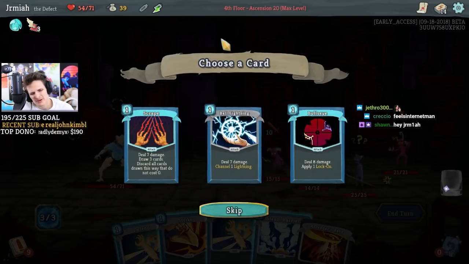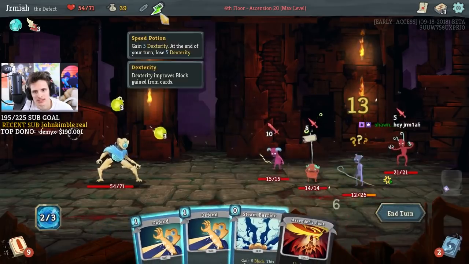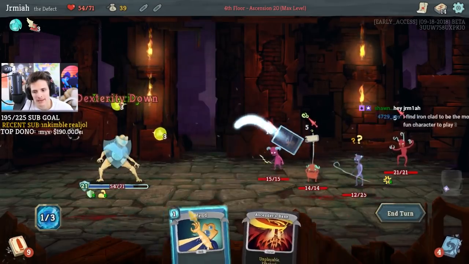Yeah. What is better here? I think Ball Lightning could be better, honestly. Let's do Speed Potion. Bam. Bam. Bam.